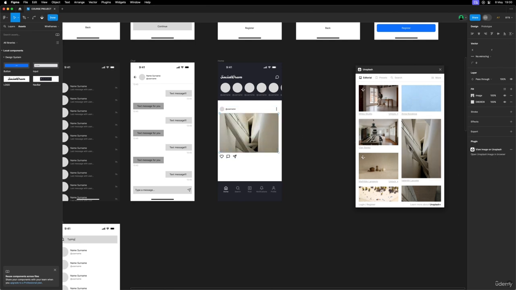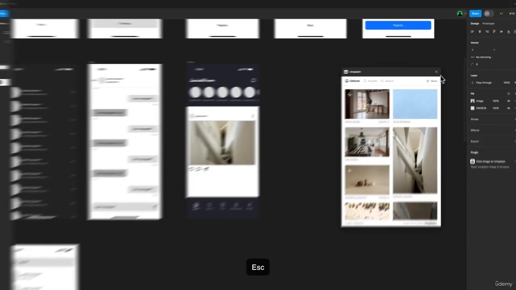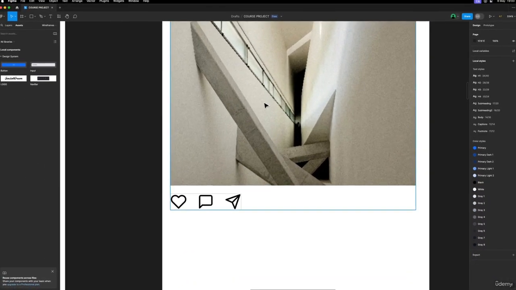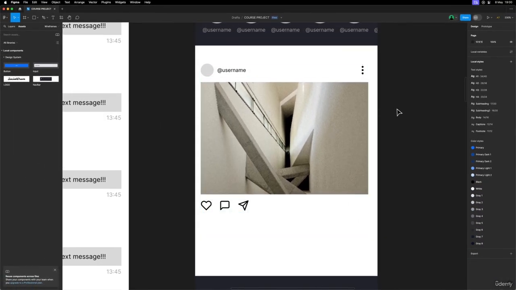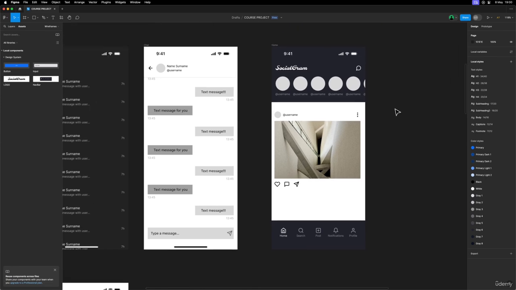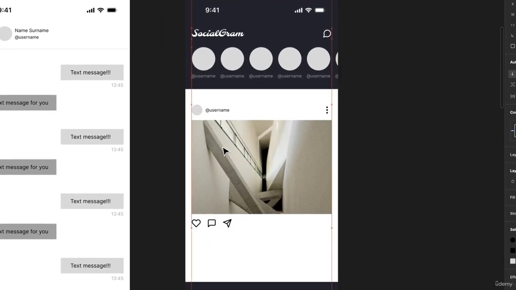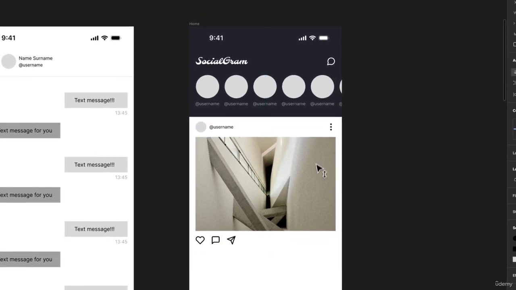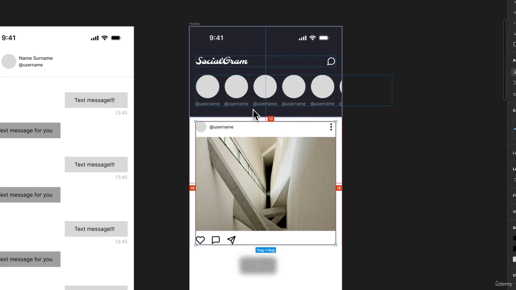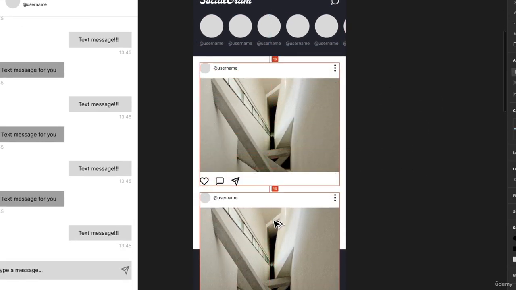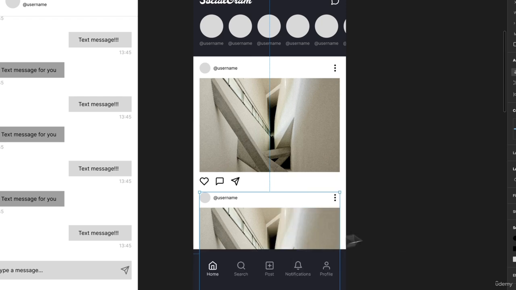In this case, I've chosen another picture because this one isn't loaded properly. But yeah, we have a picture right here. It's some grainy picture or some kind of low resolution, but it doesn't really matter too much. What we need now is a proper distance between the elements. So it's 16 by 16 on the sides, and from the top as well, we can do, for example, 16. And what we can do is just duplicate this post and send it to the back.